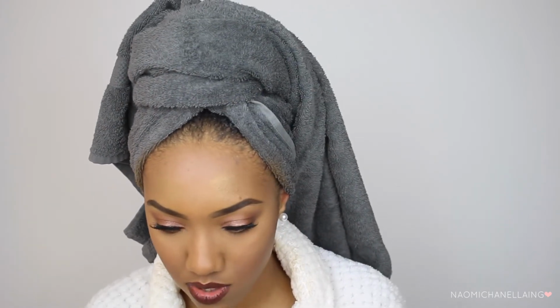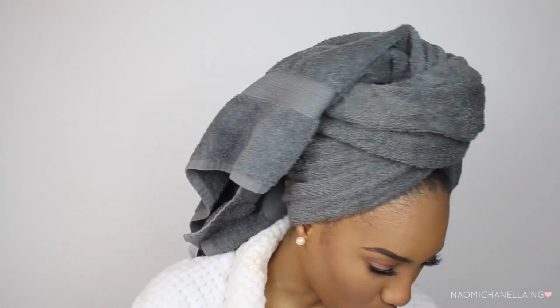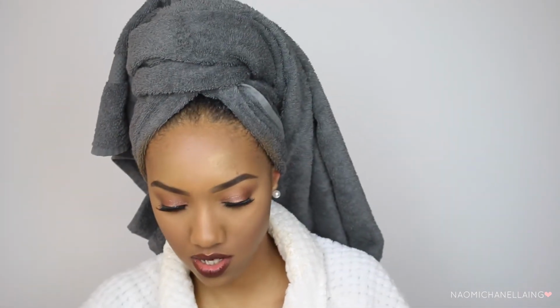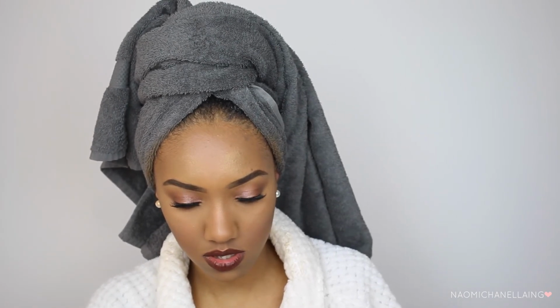So I'm actually just going to take a clear gloss because I kind of want this lip to be glossy and my lips are super chapped, so the whole lip moisturizer thingy did not work. It's a MAC lip conditioner actually. I don't know, I just got it and it didn't seem to work, so I'm just going to take some lip gloss.